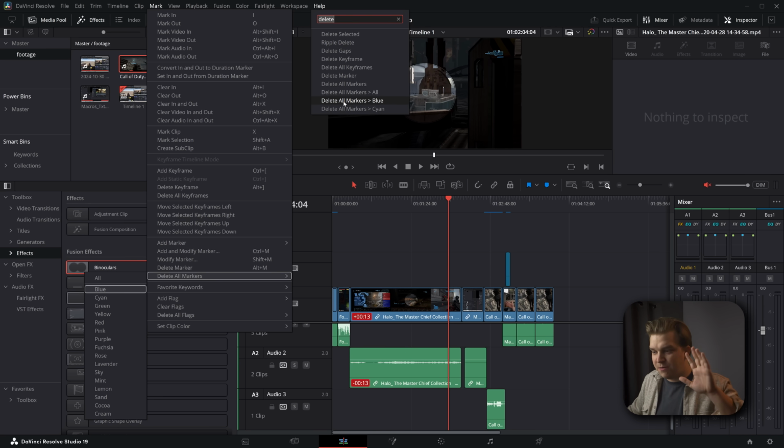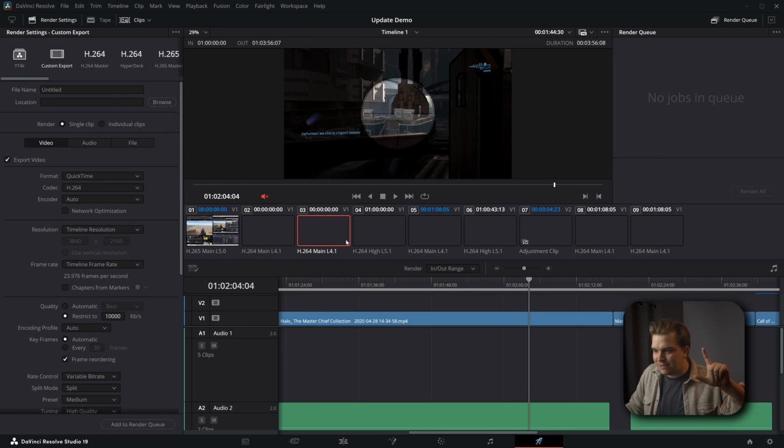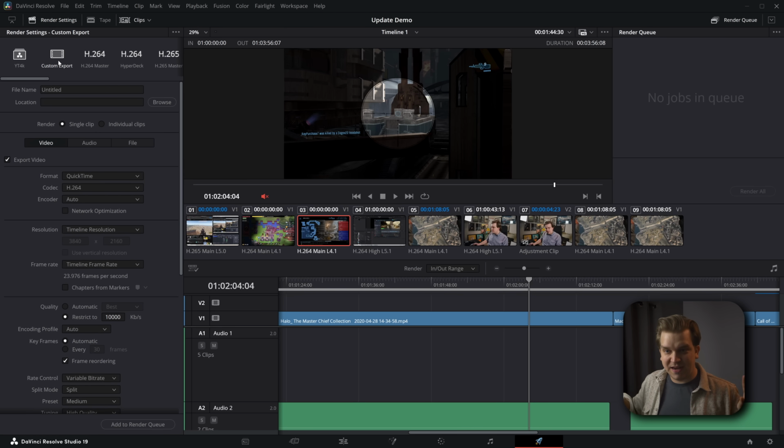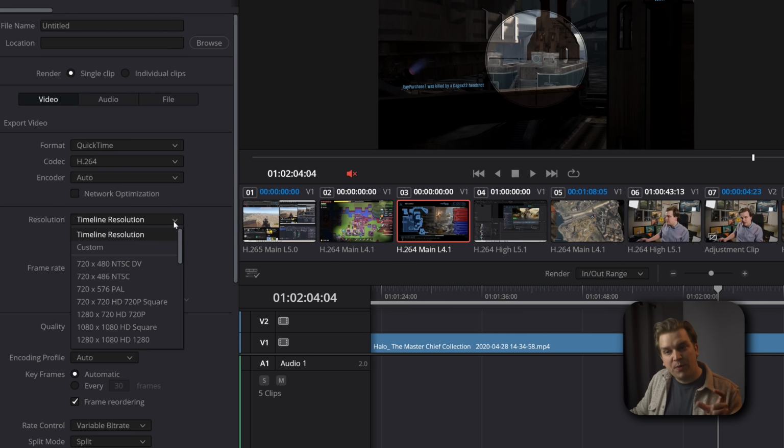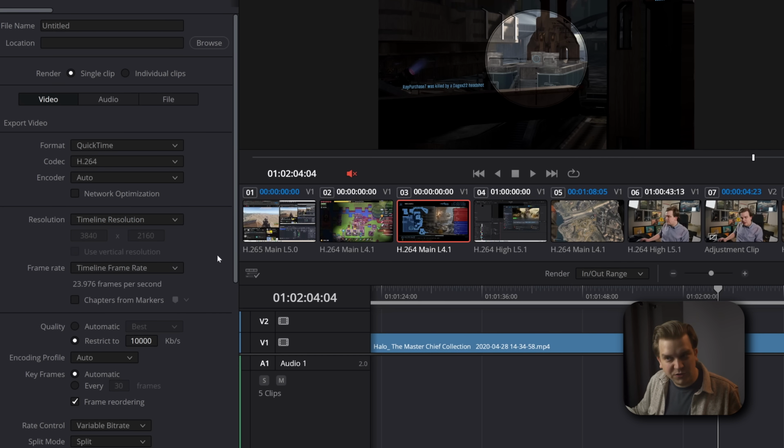Next, we are jumping to the deliver page because in our export settings now, check this out. By default, when you have this custom export, which you would then set up if you want to make a new preset as well, under resolution and timeline, you have options to pull from the timeline resolution of whatever timeline you're working on and have that determine your resolution and frame rate. Again, quality of life, lots of people have asked for this. You can have lots of controls, especially with audio normalization or maybe like uploading to YouTube, some of that.